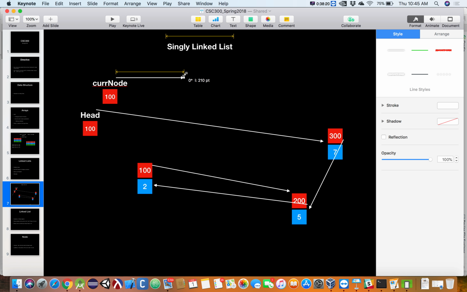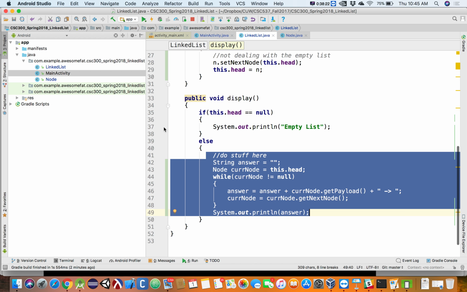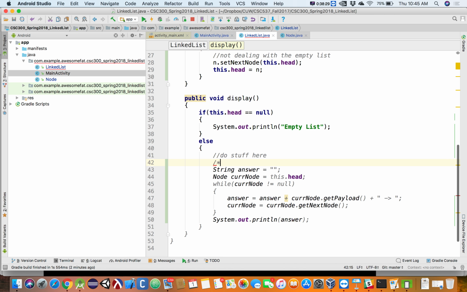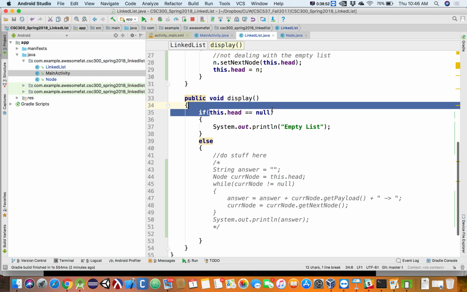But if I didn't want to solve it that way, if I wanted to use a more recursive approach, I'm just going to comment this out so it's still in there in the solution. And instead, if I'm in this else, I know for a fact that head is an actual node, because I'm in the else to this if. If head is equal to null, we printed out the empty list, we're done. So if I'm in the else, I know that head points to a real node.